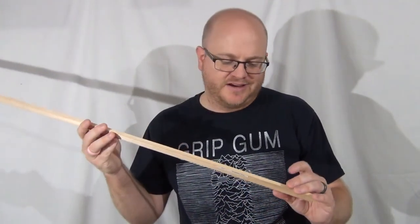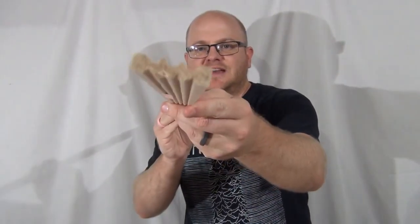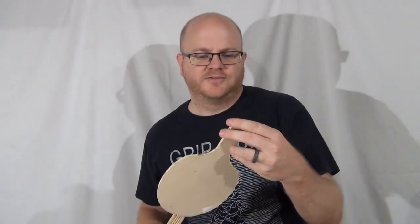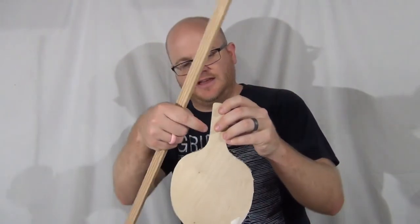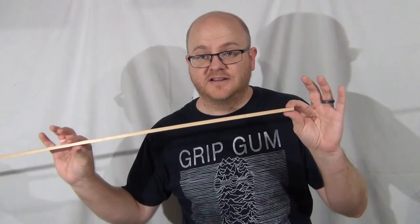It's got kind of a W-shape texture to it, which I think will be really cool. On one side of the paddle I'll have it going horizontal, and on the other side I'll do it vertical. For the handle, I found a piece of molding or trim that has almost the same exact profile. It's only an inch wide and the handles are about an inch and a quarter, so I'll have to cut the handle down a little bit and redo the curve on the bandsaw. Now we just need to cut out some handles.